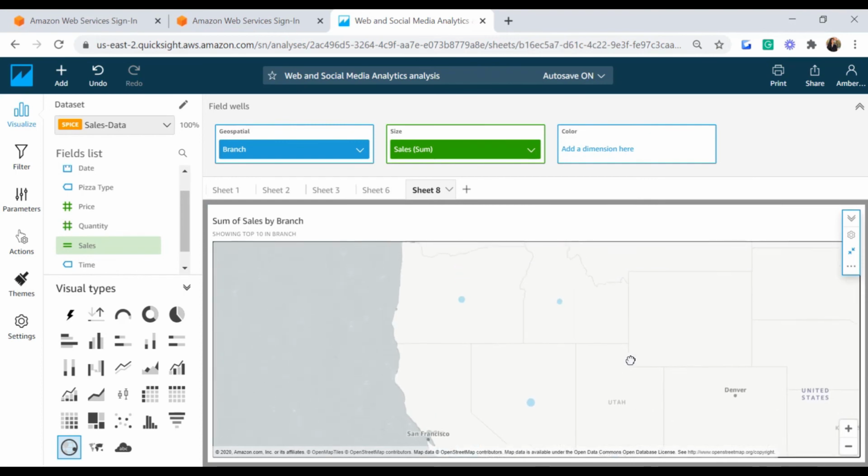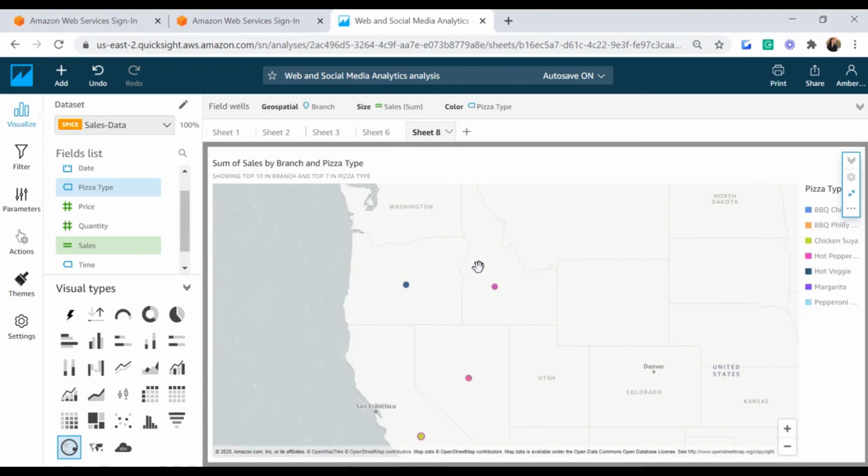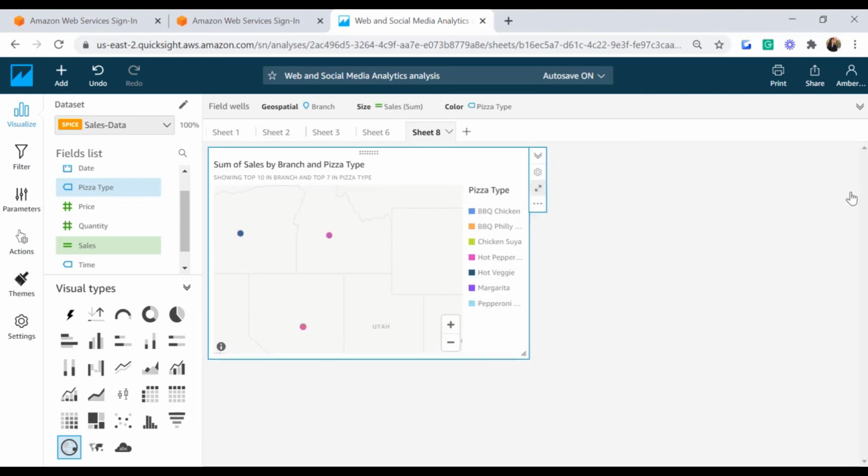Here the sum of the sales is 39,340, and here 37,332, and here it's about 35,884. According to that you can see that the dots have changed. We can also add the color dimension per the pizza type. Here is our legend. According to the legend, when we hover over the dot, we can see all of the data according to that particular geospatial location. So in Idaho, we have barbecue fillet steak, margarita, hot pepperoni feast, and barbecue chicken according to these sales sums. So this is how we create a geographical plot.